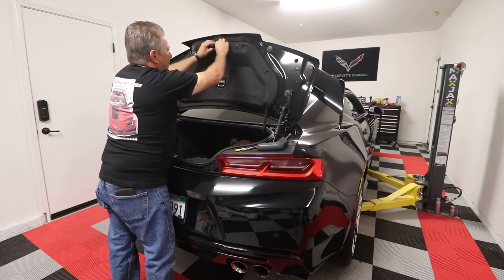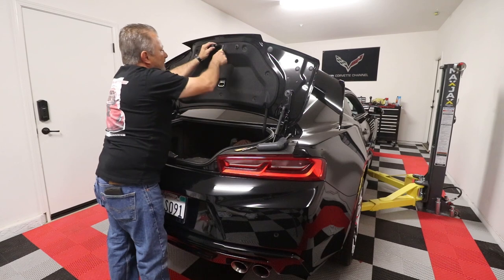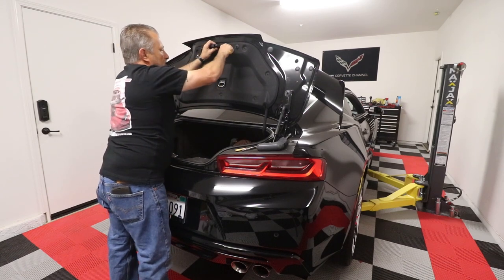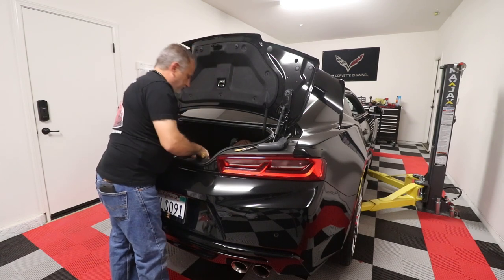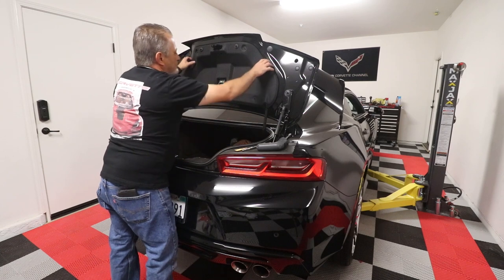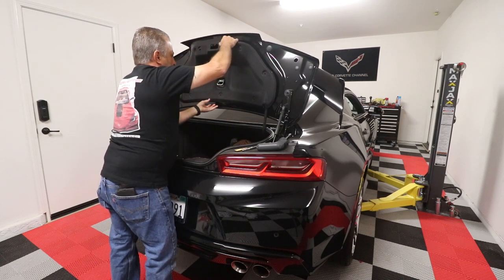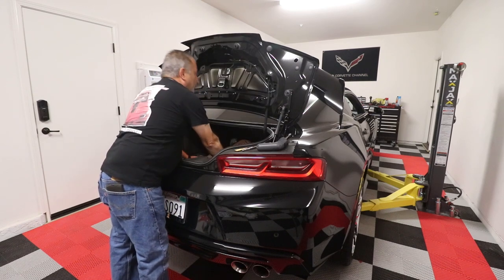Alright, so now we've got that, this little cover here just pops off. Let's see if we can get that to come off with our pry tool also. There we go, just like that. And then this little cover should come right off. Just have to pull it down now. Just like that, we'll set it inside the trunk.